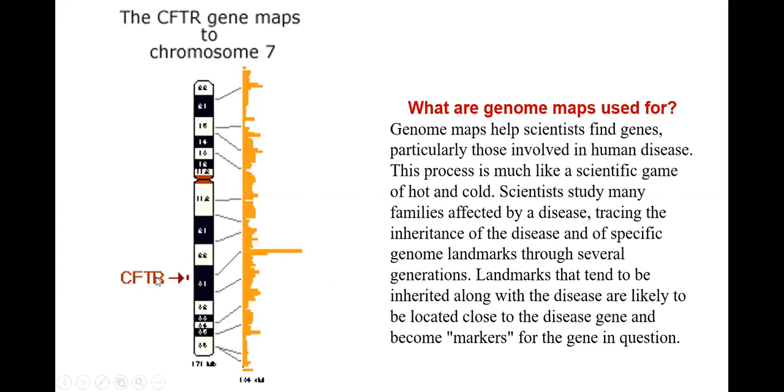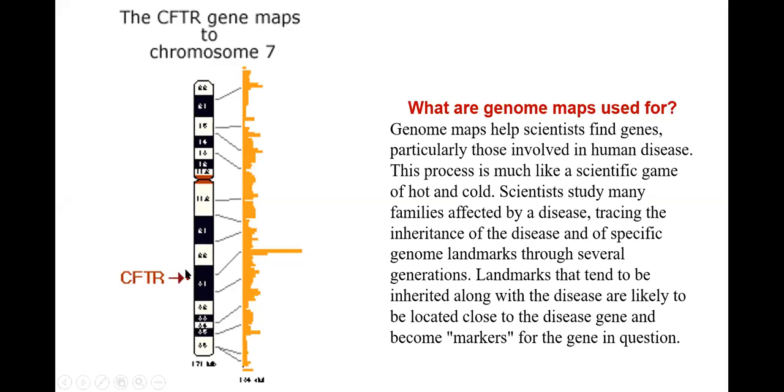To locate the genetic map, in terms of Mendelian genetics, you need a lot of recombination frequencies, a lot of crossovers, a lot of alleles, which we will see further briefly. So scientists study many families affected by a disease, and based on the pedigree analysis, based on the inheritance, they will put a specific location for the gene, given the landmark, given the chromosome. A landmark for cystic fibrosis is this one, on chromosome 7.